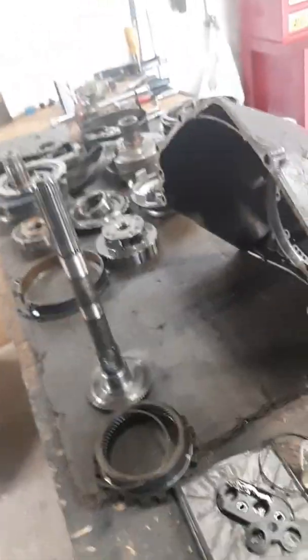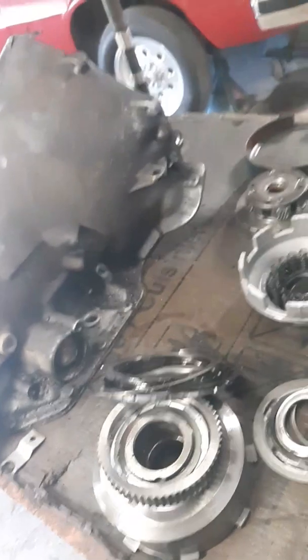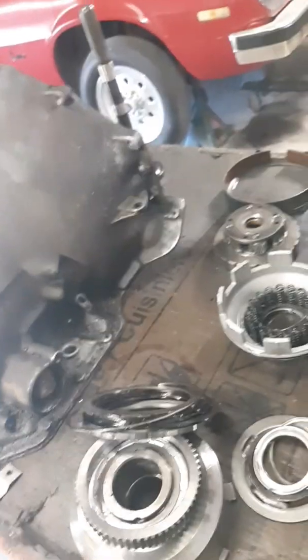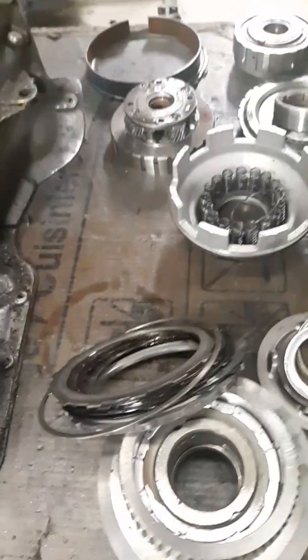I had rebuilt the transmission in the truck. As you can see, it's no longer here. I had rebuilt the transmission for a two-wheel drive long-tail Turbo 350, and this guy found out about it. He called me, and I put it in his truck for him. And he actually just drove off in it here a little while ago.